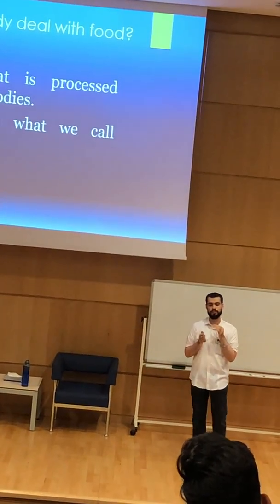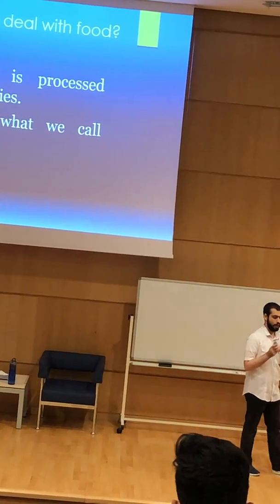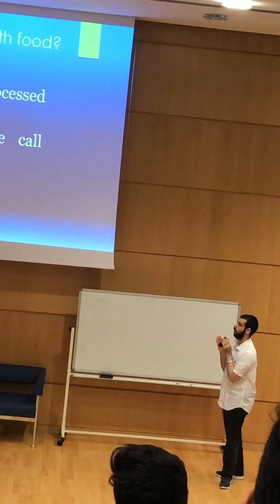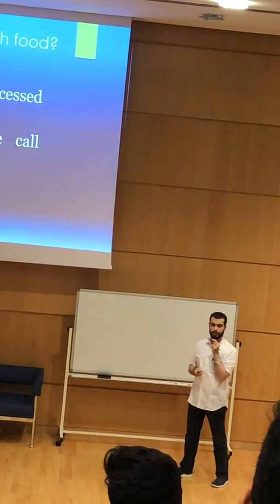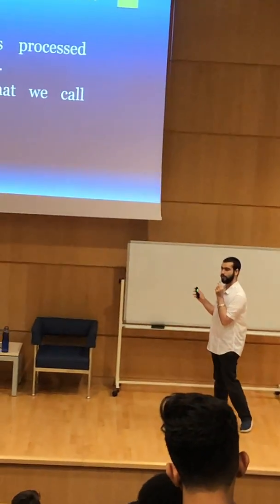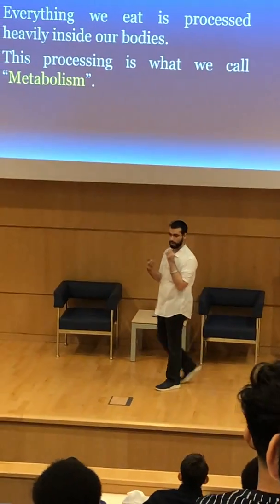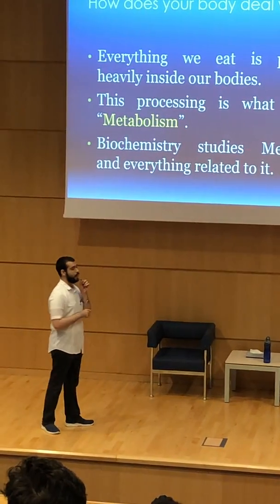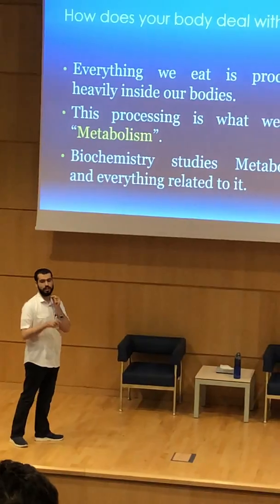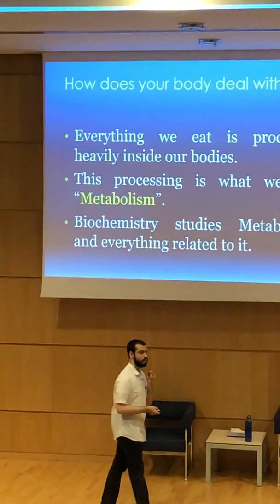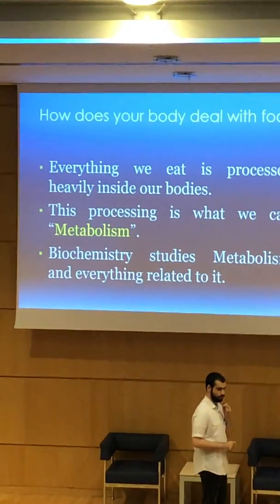Now, metabolism is reactions, the reactions we do on food. And from that very simple definition, you can get two parts of metabolism that you will study in biochemistry as a whole. You will study the reaction, and you will study the reactant. That is all you will study, basically. And I will expand further on this in a bit. However, again, as I said, biochemistry studies food, biochemistry studies metabolism. And with metabolism, everything related to metabolism. So the reaction and the reactants.